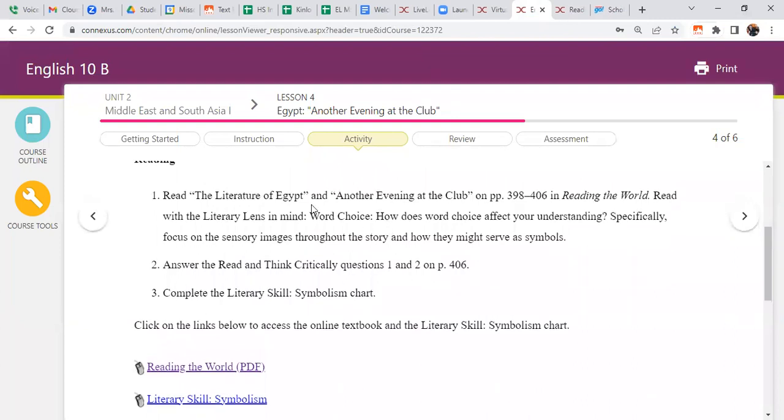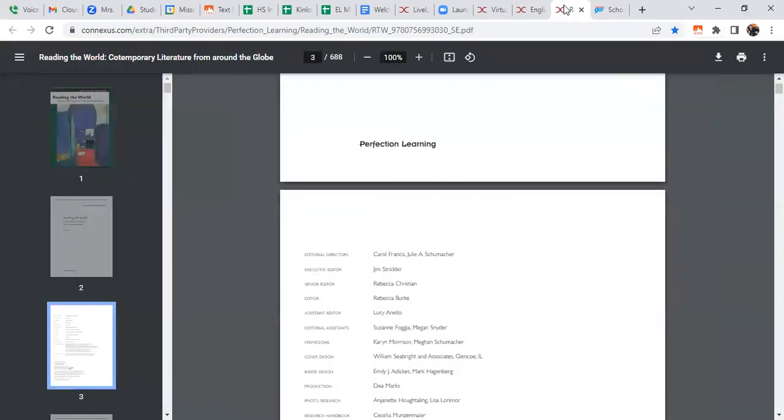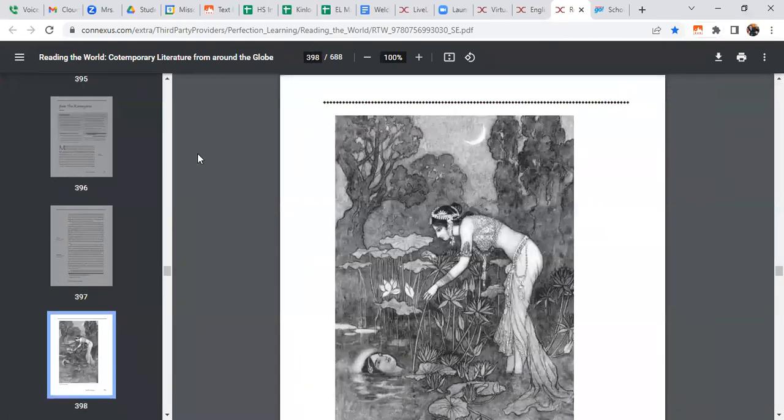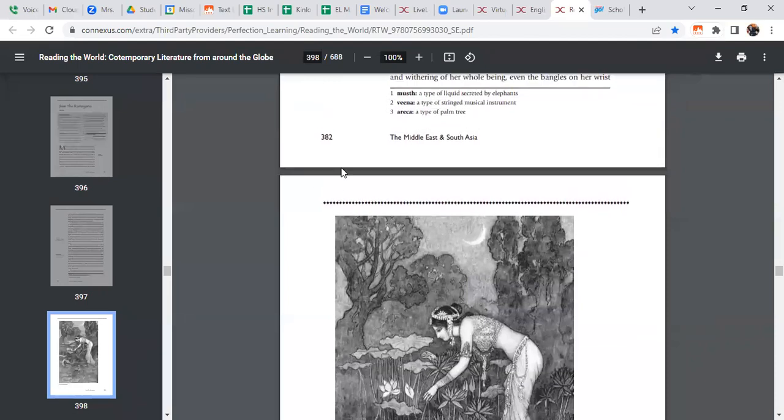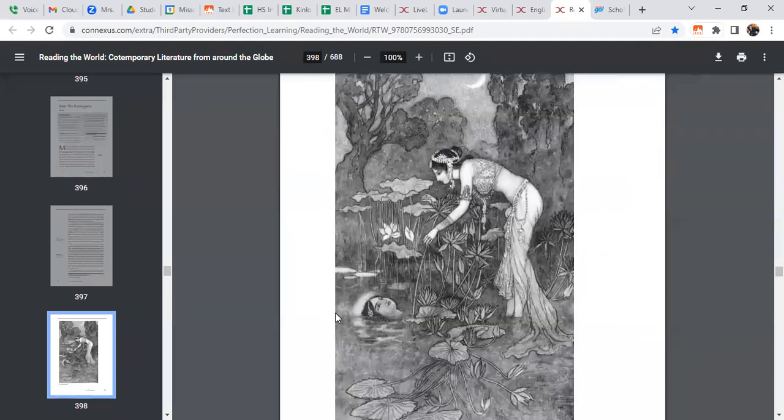Read the literature of Egypt, Another Evening at the Club on page 398. When you pull that up and you type in 398, that's not what's on there because you have to look to the actual pages in the text. See, we're really just on page 382.